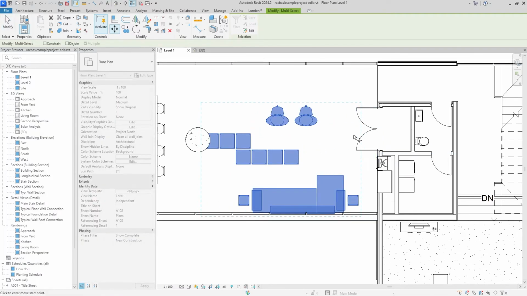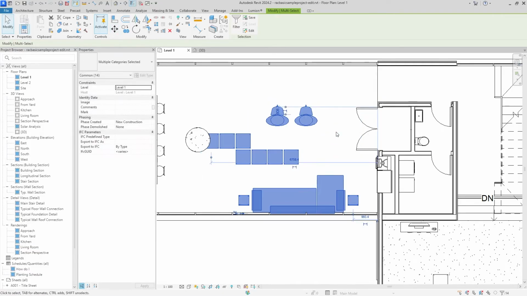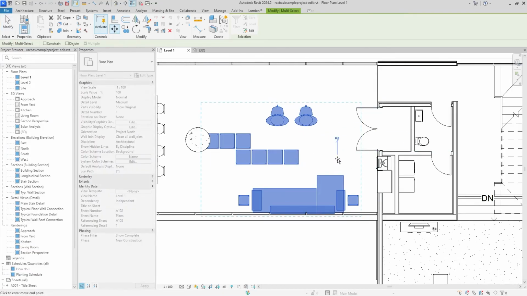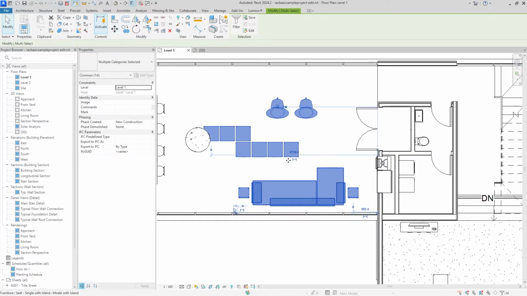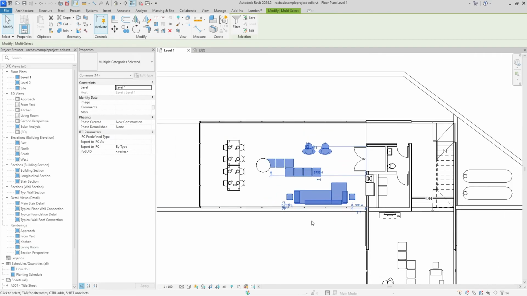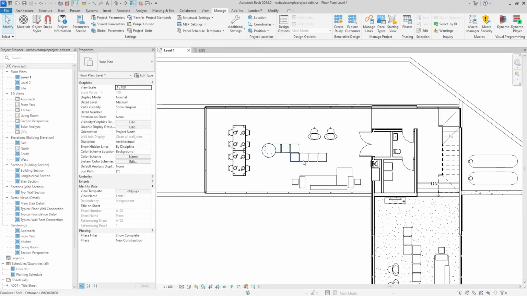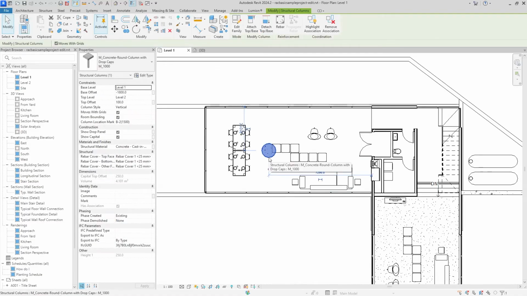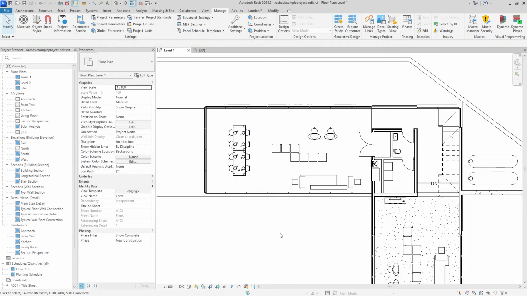Did I type a foot? Oh, we're in metric. Gosh darn it. I thought I was in American units. Imperial units. Darn metric system. I'm just messing. But, you know what? Structural column, you are being demoed as well. Don't do that in real projects.